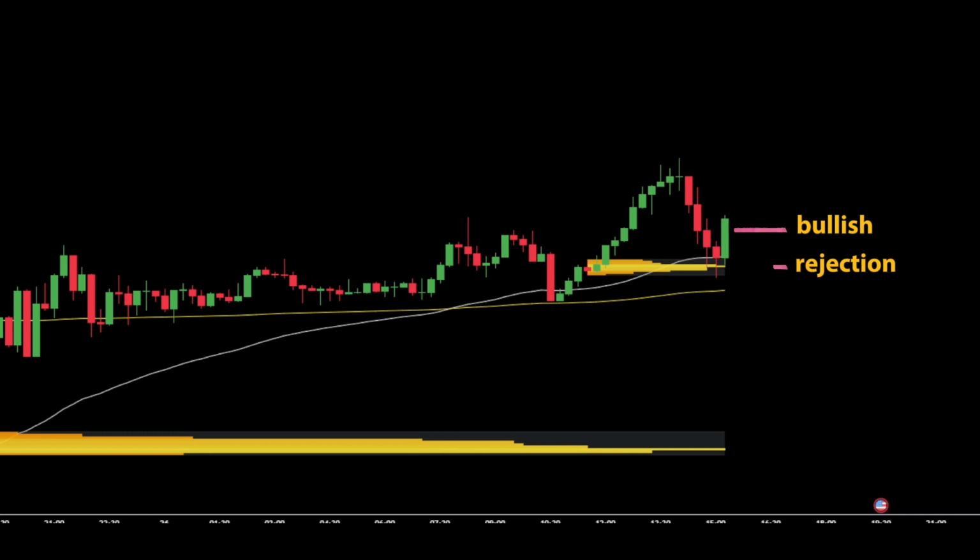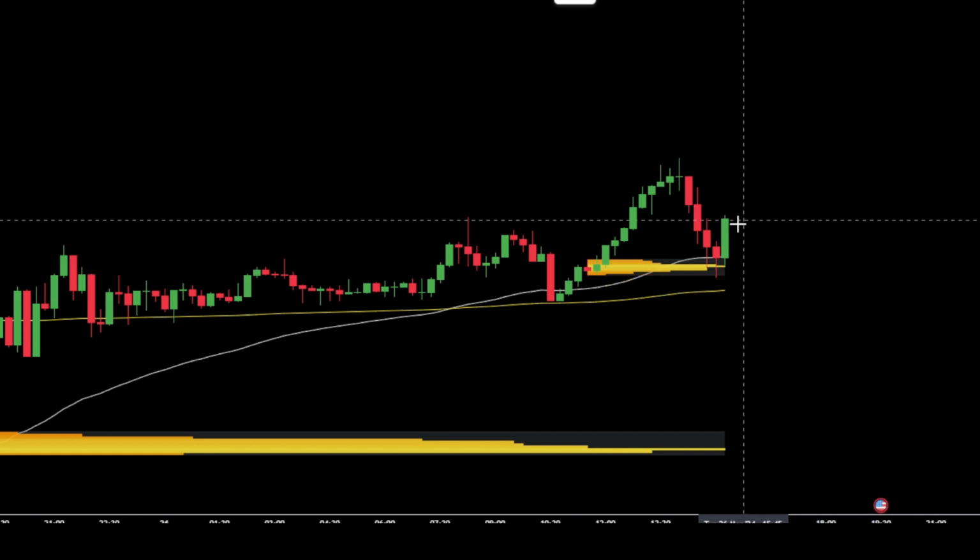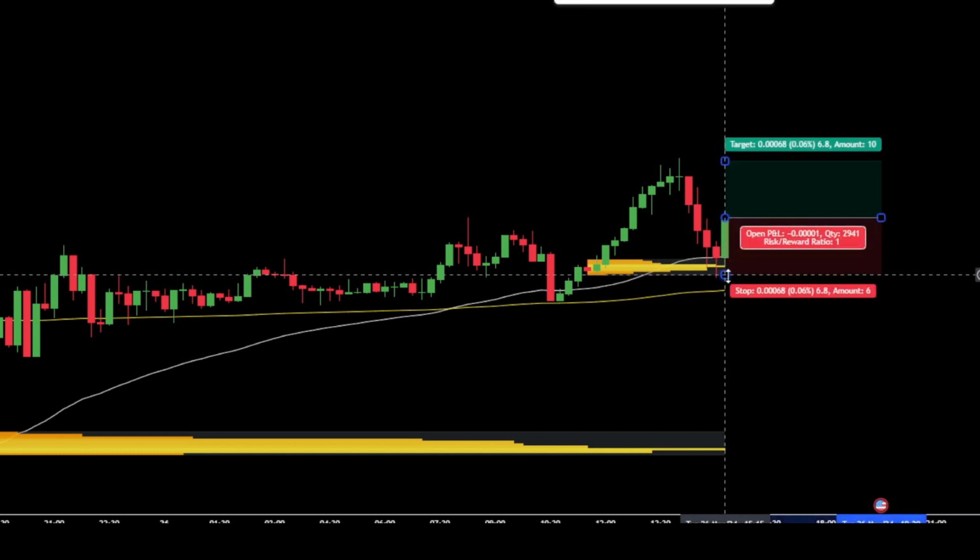If the reversal pattern is a doji candlestick, wait for the next candlestick. Confirm that the trend is still bullish. If all conditions are met, place the order after the bullish candlestick is closed.